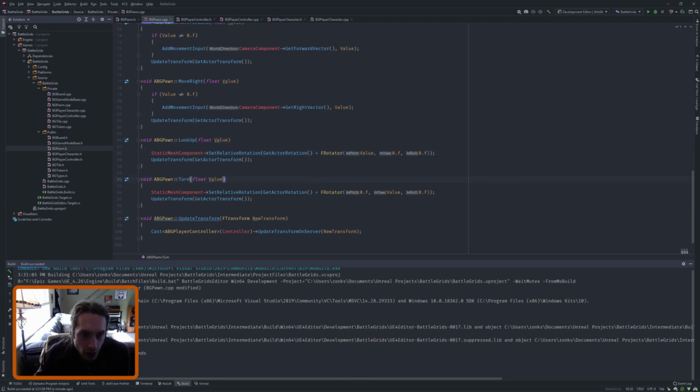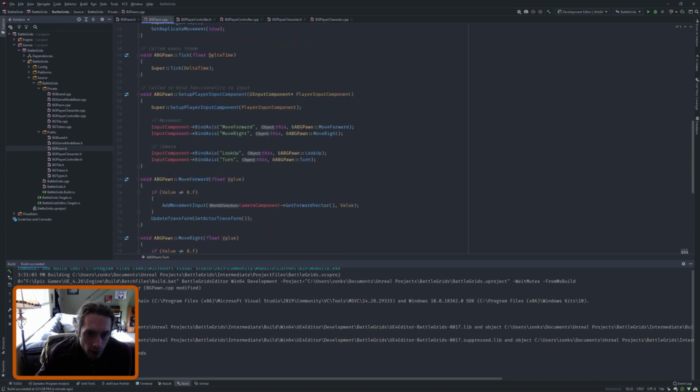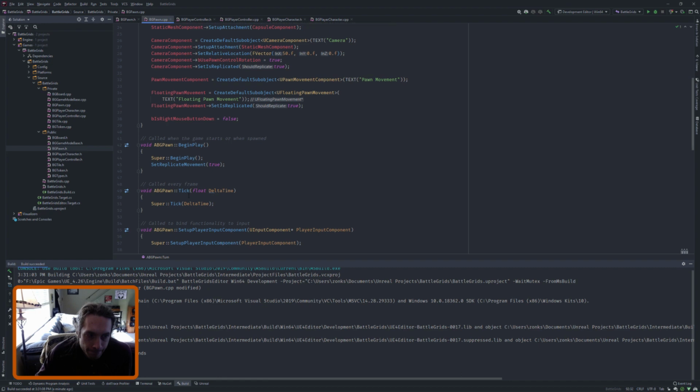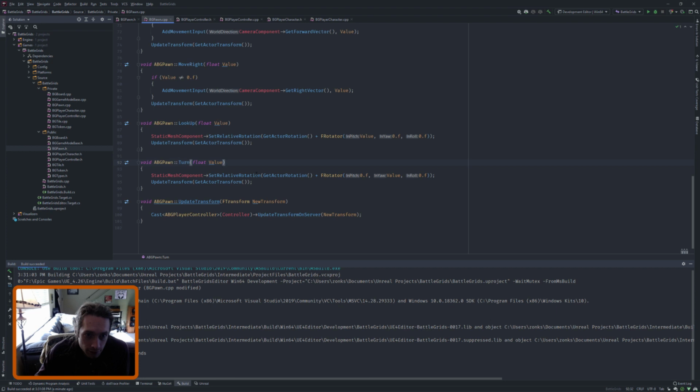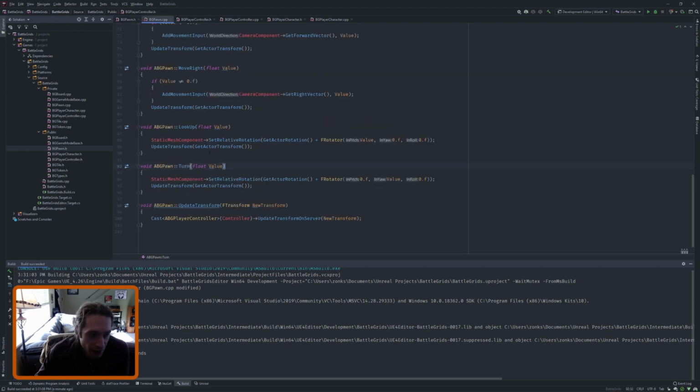So why isn't this working? So we're getting the static mesh component, set the relative rotation.